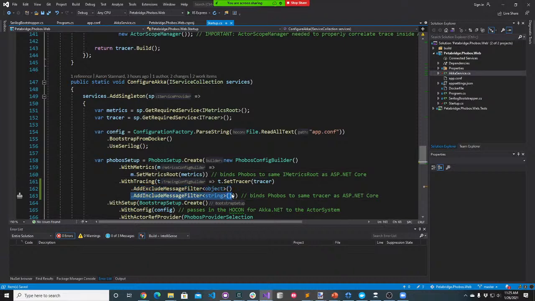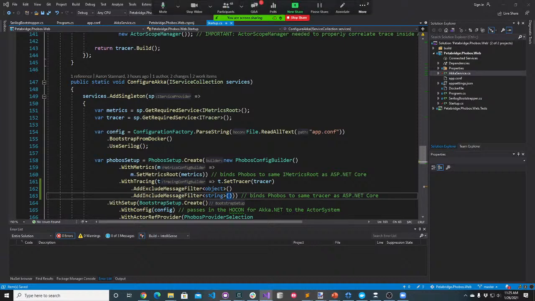And so what happens in Akka.net is when an actor receives a message of type string for the first time, it's going to begin a new trace. If an actor receives a message that already has a trace associated with it, it's going to continue that trace. So that way you can still trace the end-to-end lifespan of your request, but you're not going to be creating a ton of, let's say, little micro traces under the covers. So that's one thing you can do.